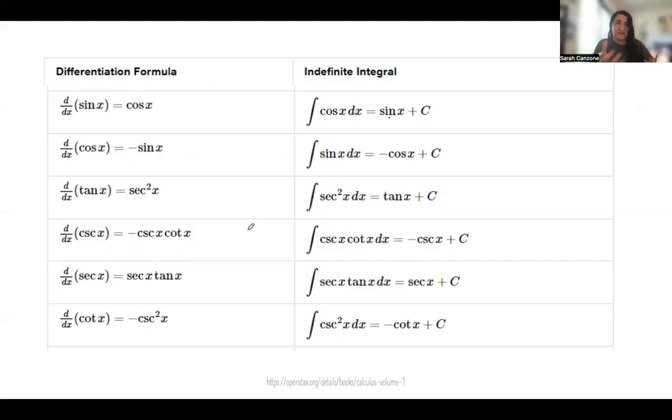I'm not testing you on your knowledge of memorizing all of these. And in fact, if you ever were asked about these, you would be expected just to know the derivatives from earlier, and you should be able to reproduce this without having to memorize antiderivatives necessarily. These I'm not so pressed about because that's cosecant, secant, and cotangent. And to be honest, I don't even have the derivatives of those memorized, so I don't expect you to either.